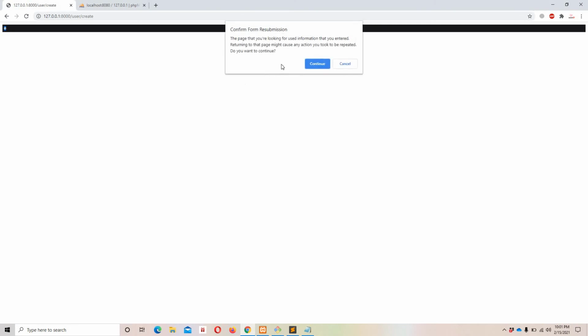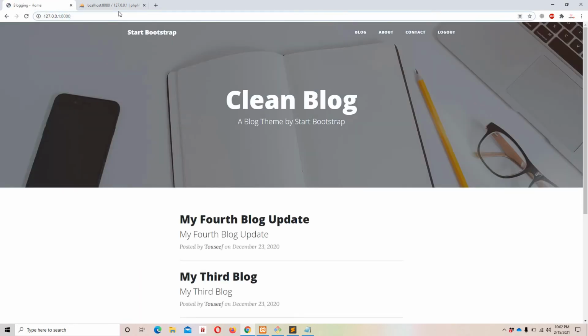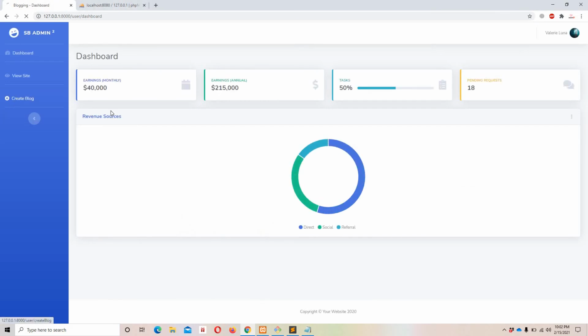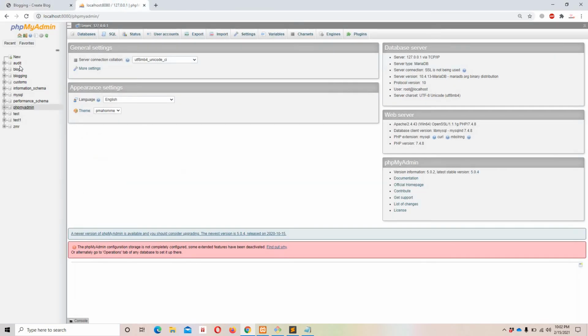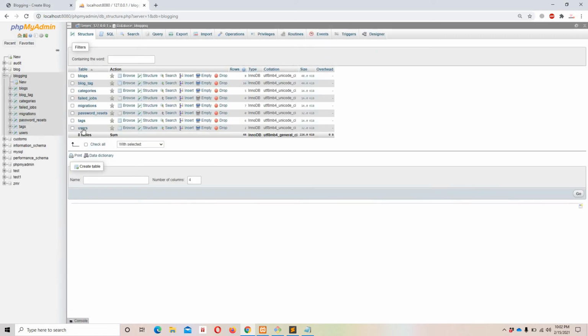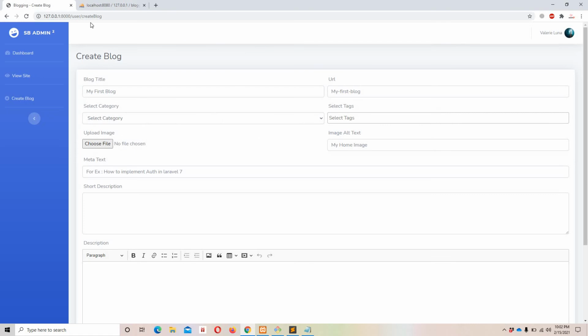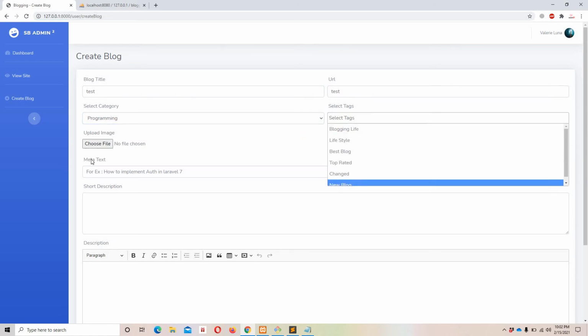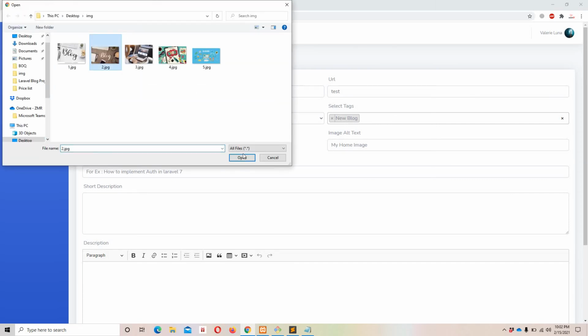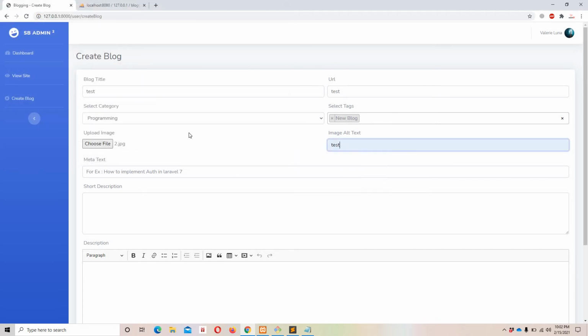That's it. So let's create a blog so there is no confusion left. Let's move to the user dashboard, sorry, not this one, and I want to create a blog, and this time I created a user. Let me just show you, so we are sure that our user is created. Let's say this user's role is something else, a basic user. So let's create a blog, sorry, not route, blog. Sorry guys. Okay, programming, and let's say new blog, and let's say some image 2, just okay, test.